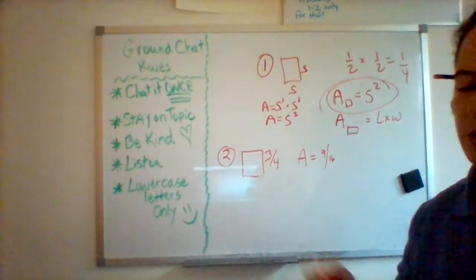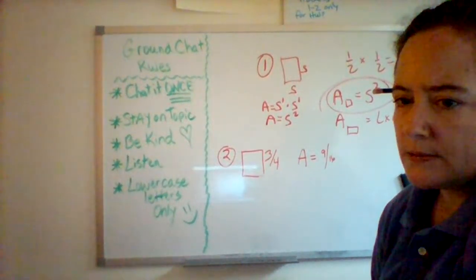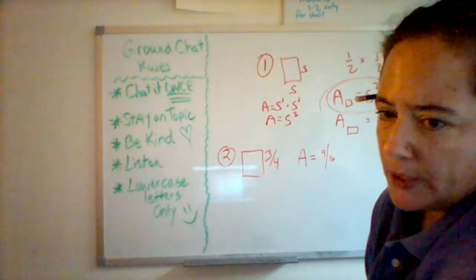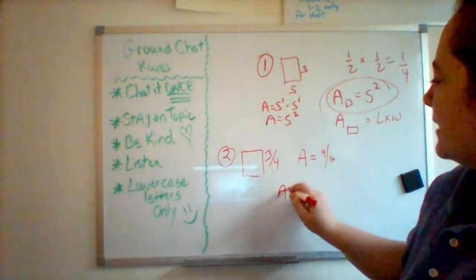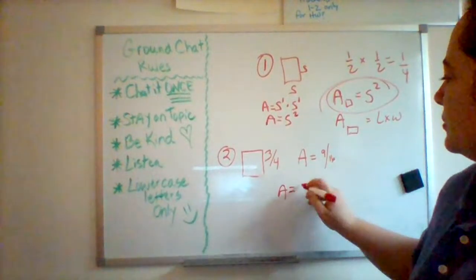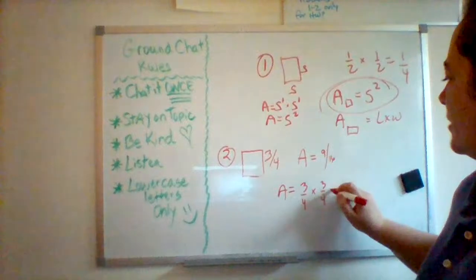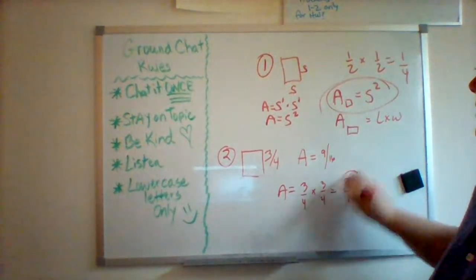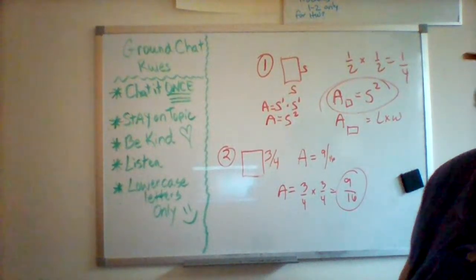He said 3/4 times 3/4 equals 9/16, which means to multiply 3 by 3 and 4 by 4. Okay. So Ivan says to find the area of this particular square, take 3/4, multiply it by 3/4. 3 times 3, he said, is 9. 4 times 4, he said, is 16. If that cannot be simplified, then that's your answer.